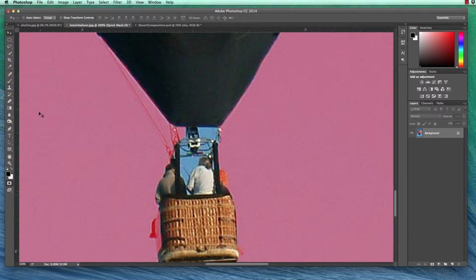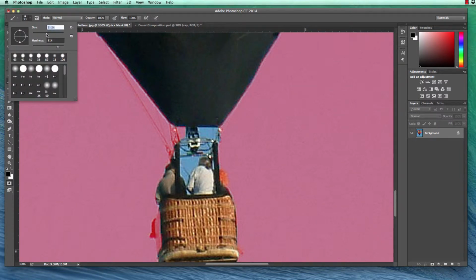So when we're in this mode, we can actually click the paintbrush on your tools panel and then adjust the brush size and the hardness. In this case, we want a pretty small brush. I'm going to say like 7 or 8 pixels. And then the hardness, we want to be relatively hard. That's just how fuzzy the edge of the brush is. When it's 100%, it's really sharp. When it's at 0, it's really soft.